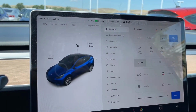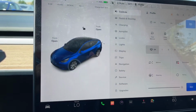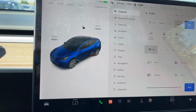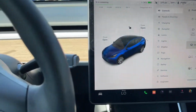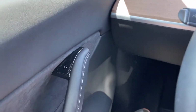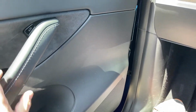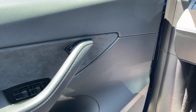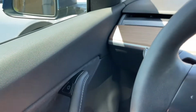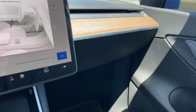But everything is controlled by this little multimedia information unit over here, and that is the heart of the vehicle if you want to do controls, right? Anything from the controls, the pedal, you name it. Pretty much you look over there. Yes, you do have this button over here to open the door. So you can press this to open the door. So that's one key. All 4 doors are similar in a way. So once you get used to it, it's very easy to use, right?